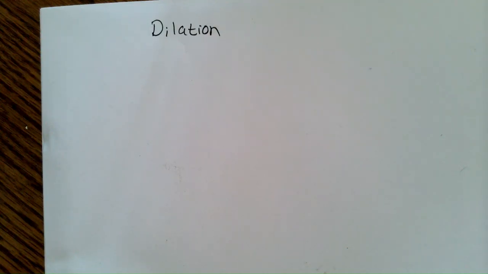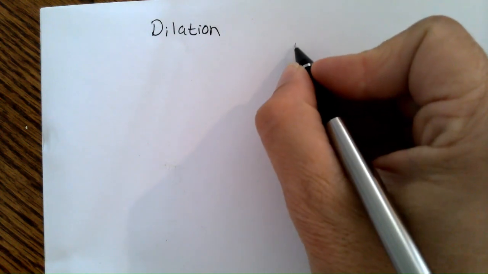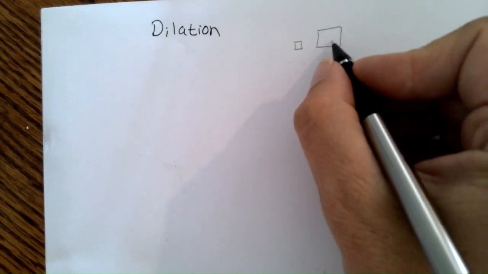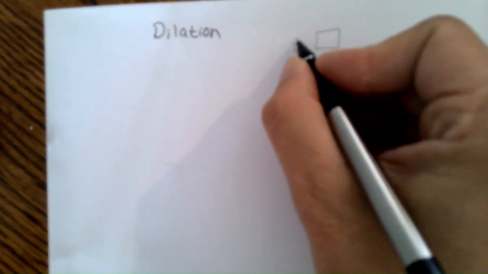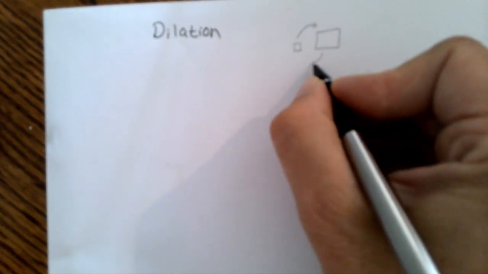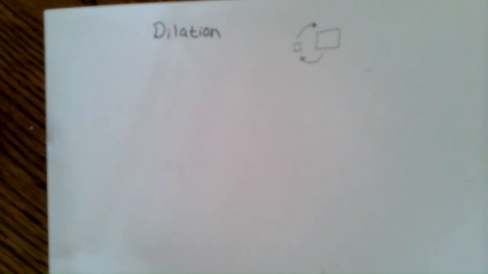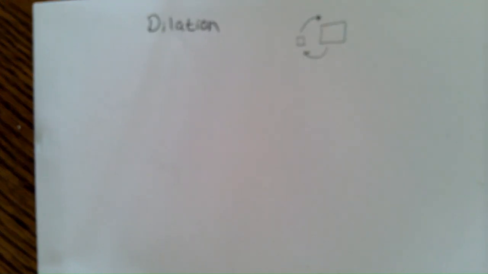Mathematical dilations are basically when you go to a copy machine and you take something that's small and you make it bigger, or you start with something big and you make it small. So it's either going small to big or big to small. Both of those are considered dilations. I know that a lot of times when we think about our eyes dilating at the eye doctor, we only think one direction. But we're just going to say, in general, a dilation is when you change size. Now, this is not going to be a rigid transformation because something's going to change size.